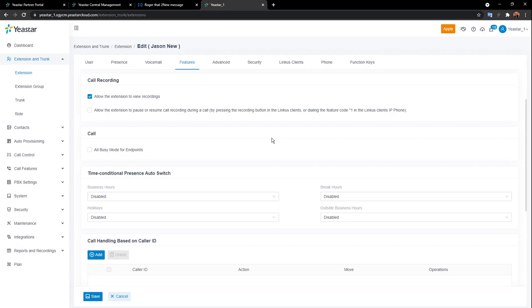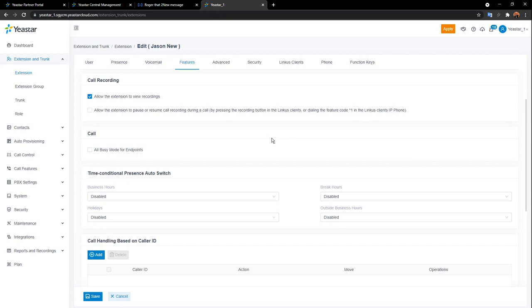If there's only an auto recording feature, can I manage this recording as an individual user? This might be the question. The answer is yes, sure, why not? The only thing we need there is to enable the user permission. Make sure you've got the user permission, then you can absolutely manage the recording. You can do it. So take a look, we can allow the extension to view recordings. If I enable this, you do have the permission to check the recording.